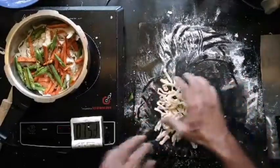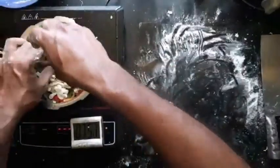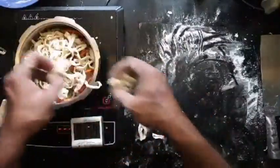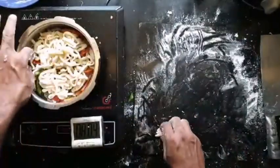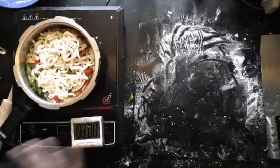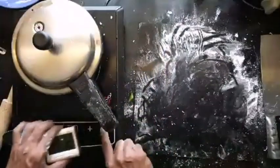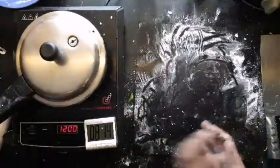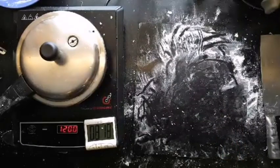Now all you have to do is layer it. You can oil it if you like or not, it's up to you. Just layer it. Imagine this is lesson 2. Layer it over whatever meats or vegetables or whatever you like. Close. Cook it on high for 2 to 3 whistles. It's taken us barely 8 minutes to do this from scratch.